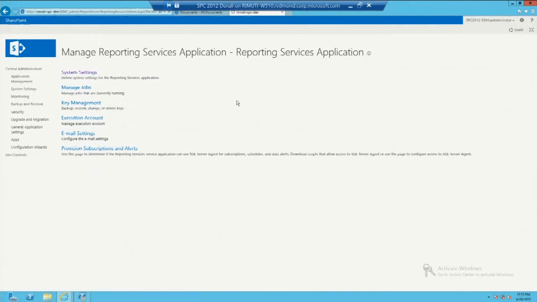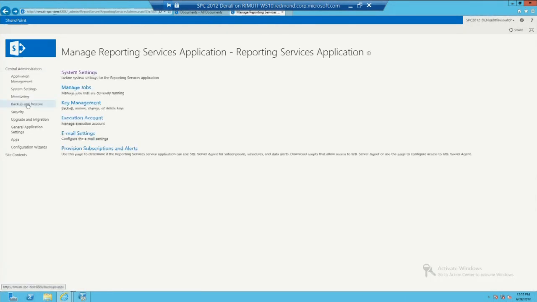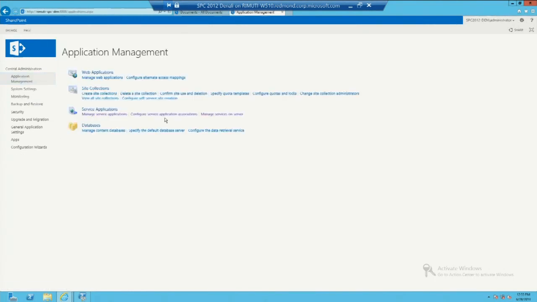Now we'll see it in the list. If I click on it, and I click on System Settings, it'll take a minute the first time I hit this, but you'll see a whole bunch of settings for the service application. These are some of the things that you used to see in the config file, or you would see them in Reporting Services Configuration tool. Things like, for example, the timeout for executing commands, the timeout for connections, the timeout for reporting services sessions, logging levels and execution logging, enabling and disabling it, all those sorts of settings. So now we've got our service application.